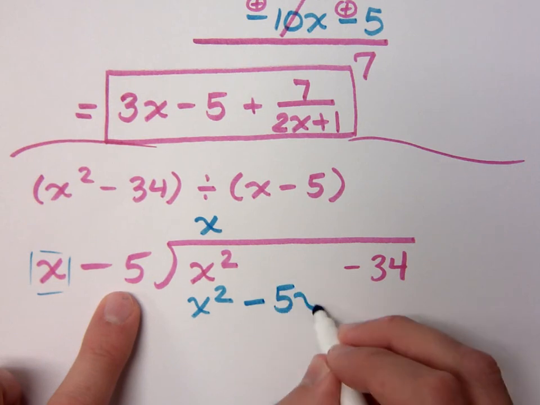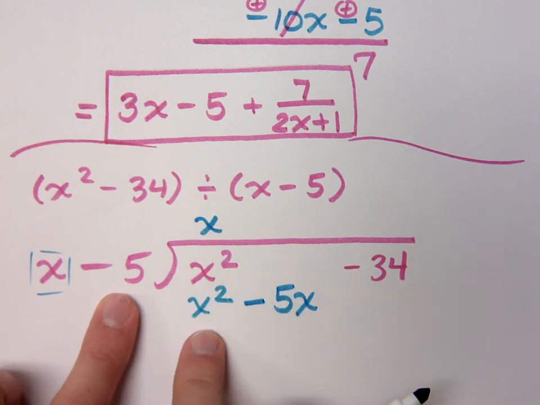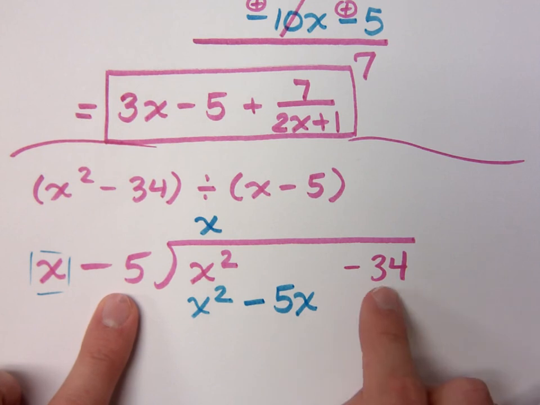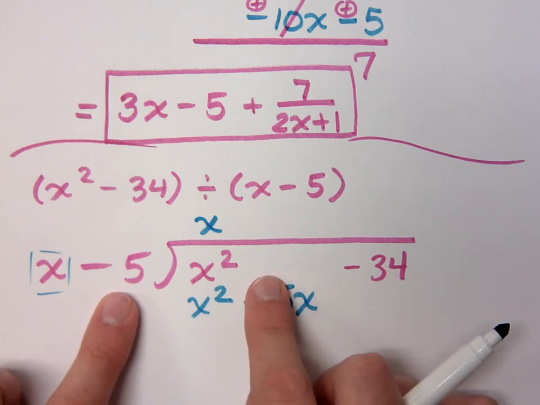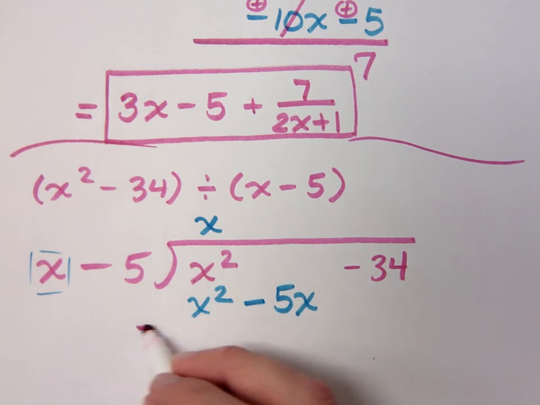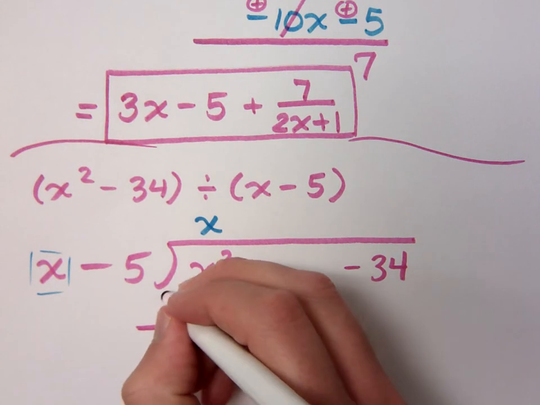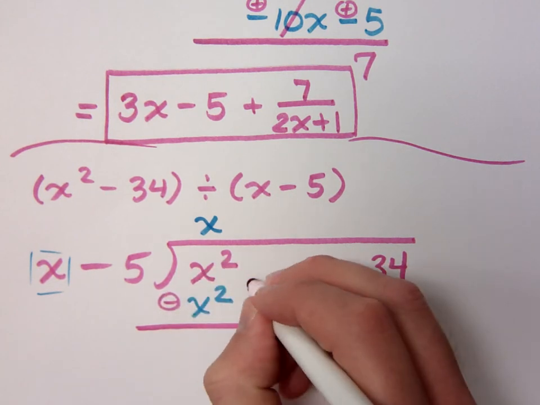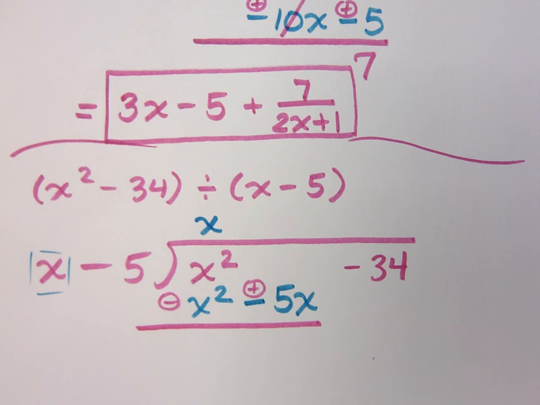Now, notice what happens here. I expect it to go x squared and then x. If this 34 had been right here, the like terms wouldn't line up correctly, and it gets kind of awkward and gets off for us. But if I put a blank right here as almost like a placeholder for the x, then things line up the way I want them to. Then what do I do? Draw the line and change these signs so it becomes a negative, positive.